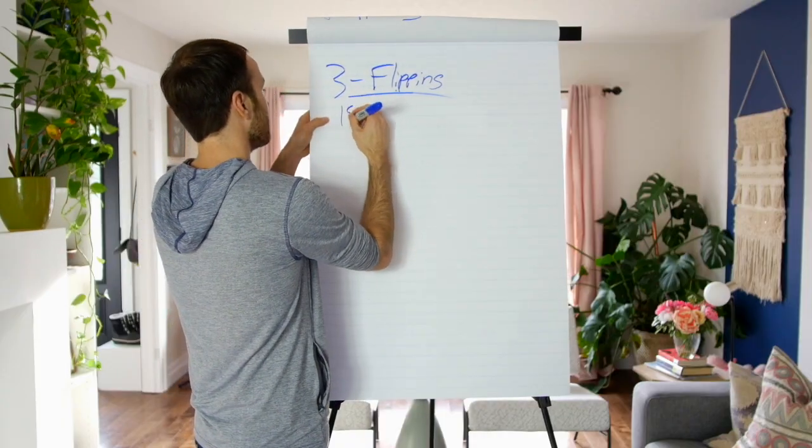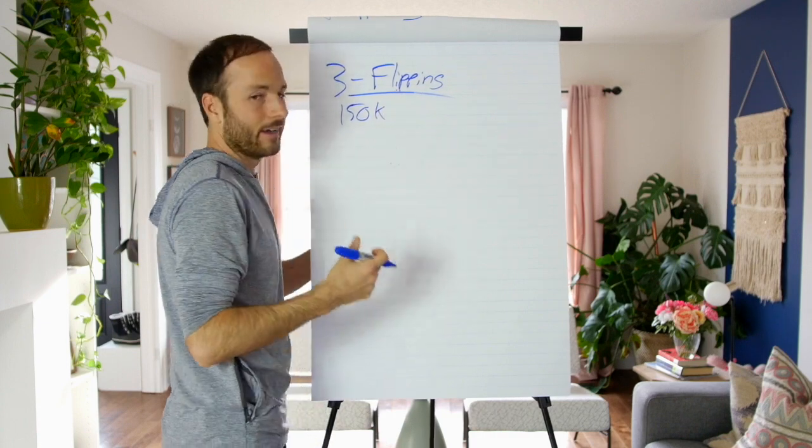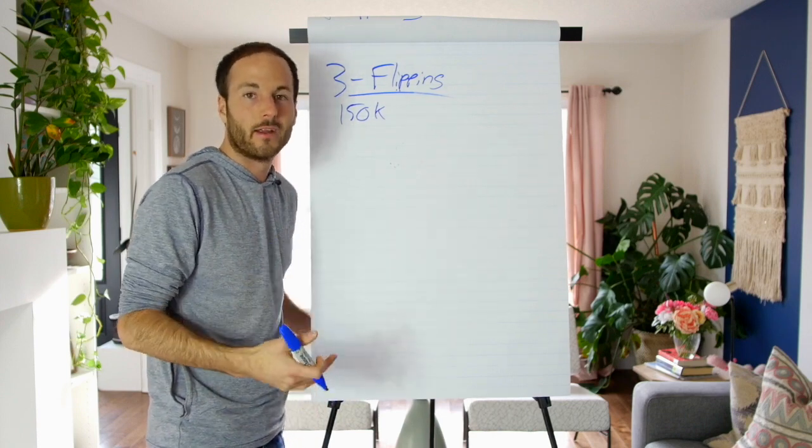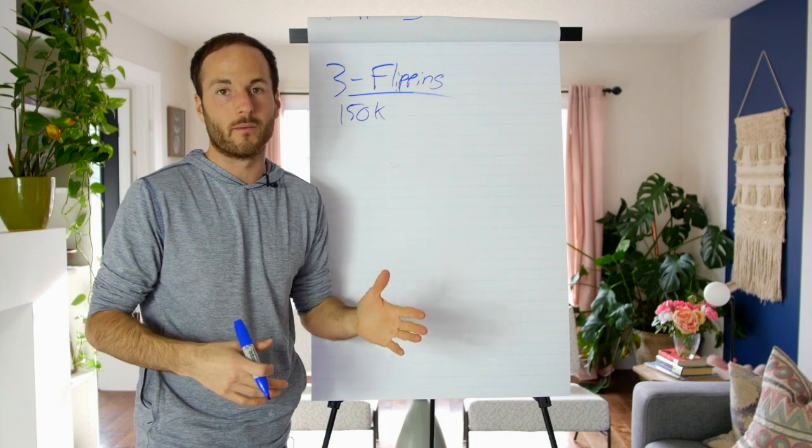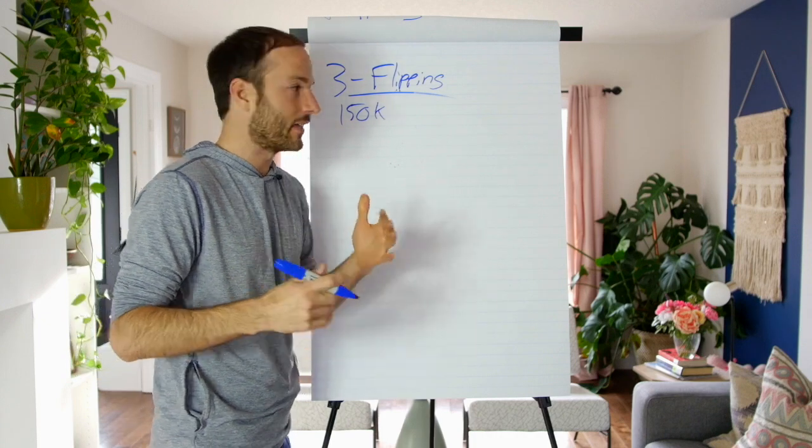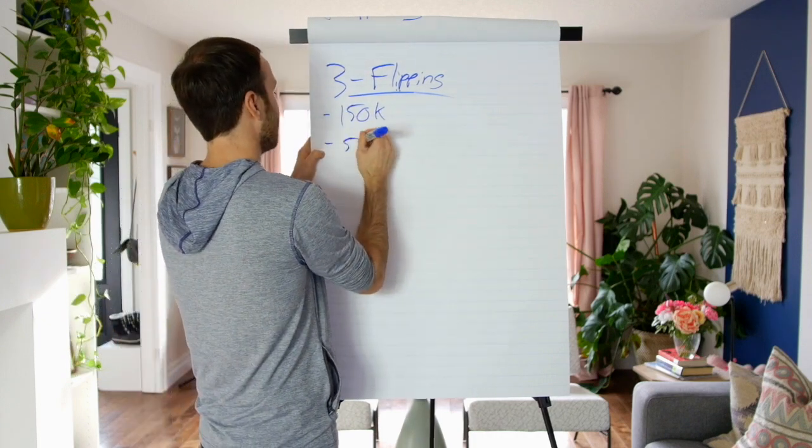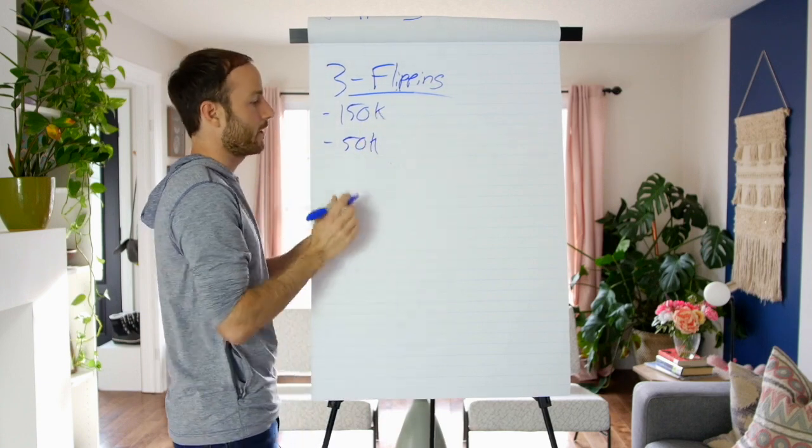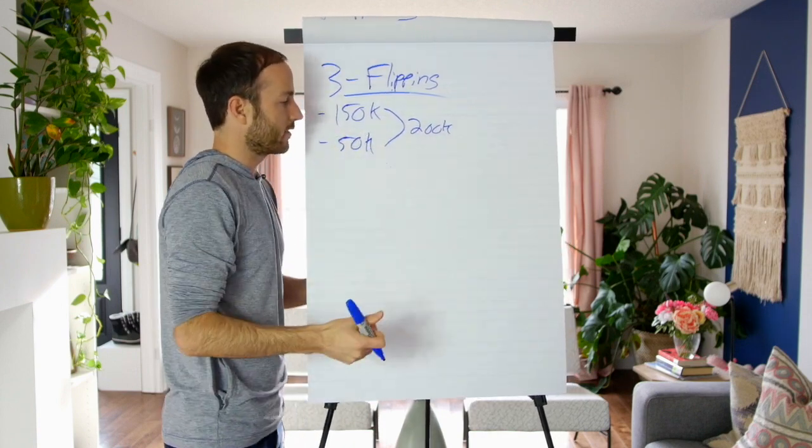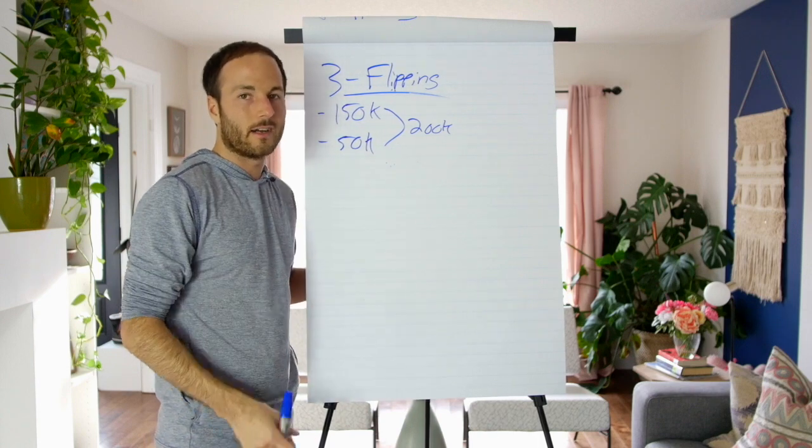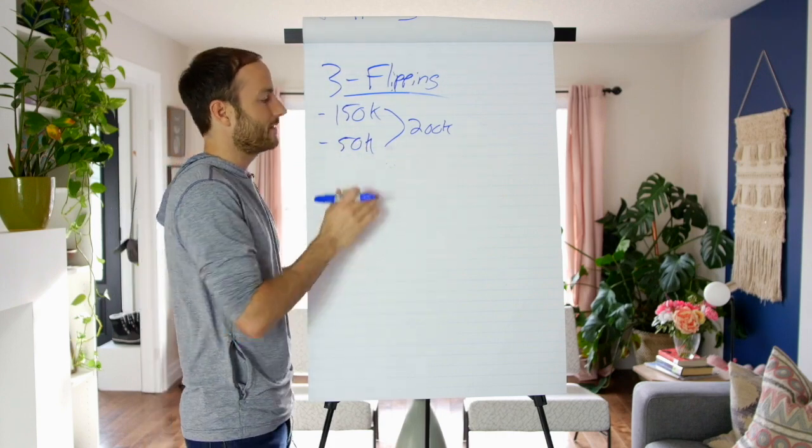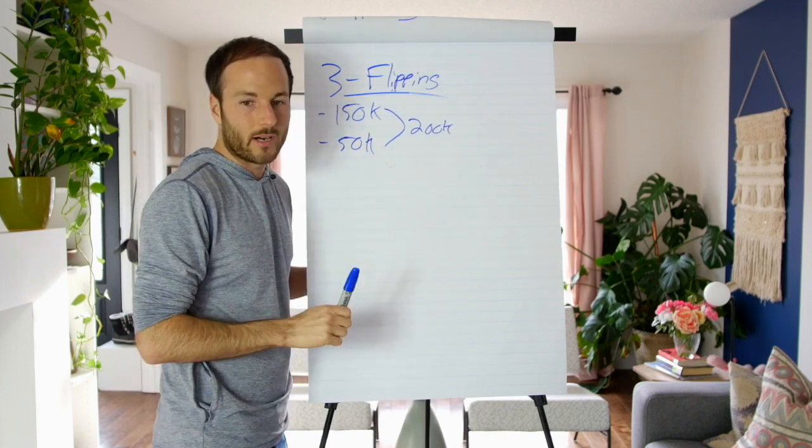They'll find their flips off market. But basically this is how it works. We're going to buy a property that's distressed for 150k and it's under-market value. We know it's worth $200,000 as is or $210,000 as is. But like I said, we solve this seller's problem and they're okay selling to us for a little bit less just to get this property off of their plate. So as a flipper, we want to fix this property up. So we're going to spend 50k renovating. Like I said, we know we bought it under market value. We're going to spend 50k. Now we're in for $200,000.